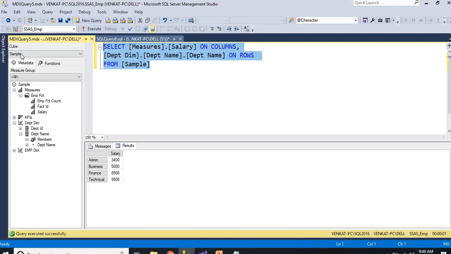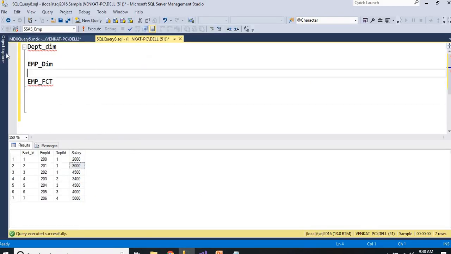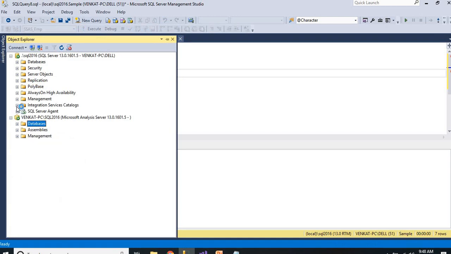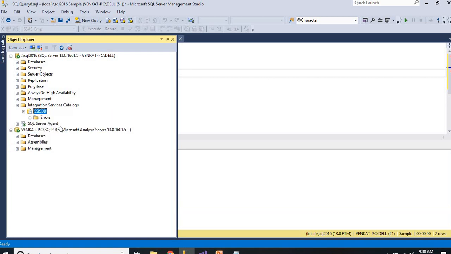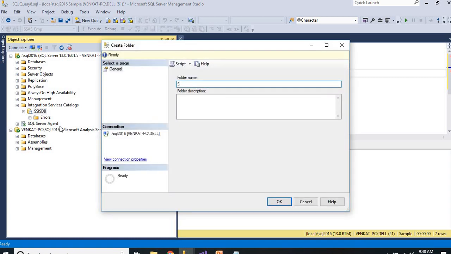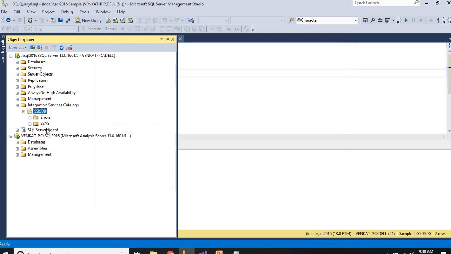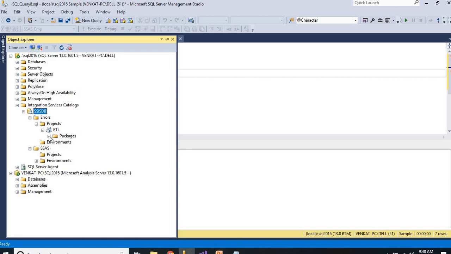Here I already have a couple of packages. Let me create one more folder, called AS.